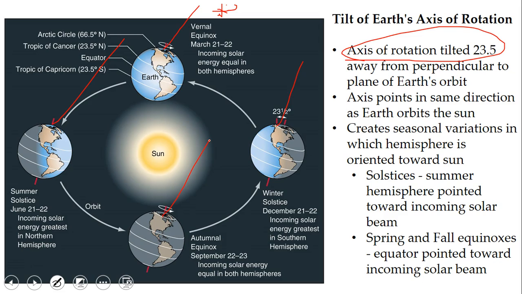So whenever we're in this portion of the orbit over here, you notice that the northern hemisphere is tilted away from the sun. So what that does, less direct solar radiation, the sun is lower in the sky, and temperatures are going to be cooler. Over here, in the summer solstice, the northern hemisphere is tilted towards the sun, more direct solar radiation, boom, you have higher temperatures.